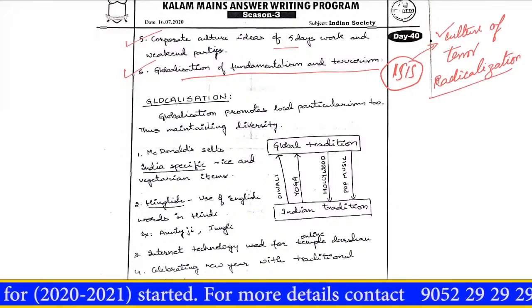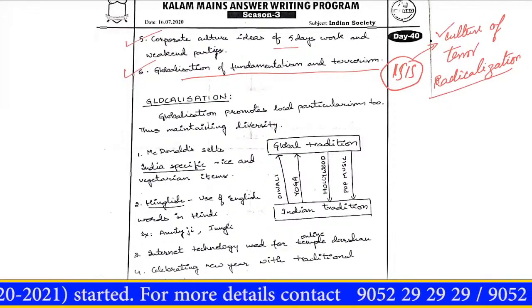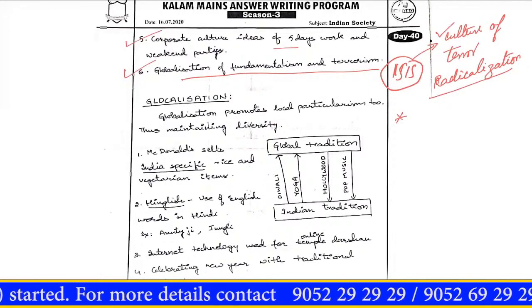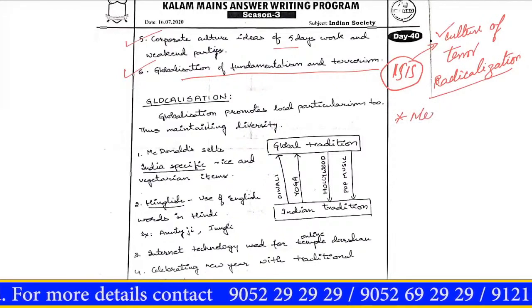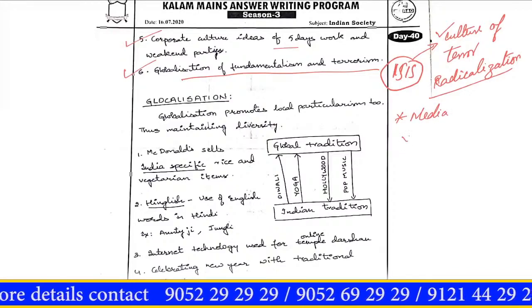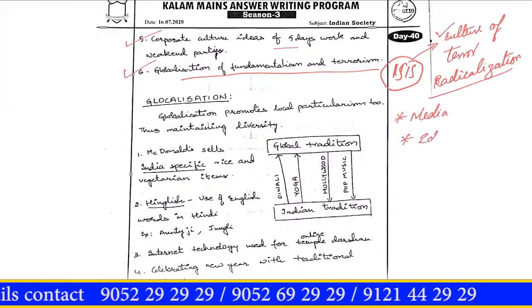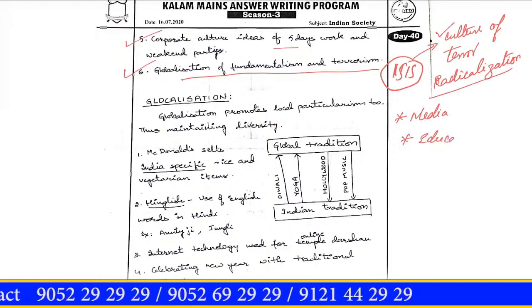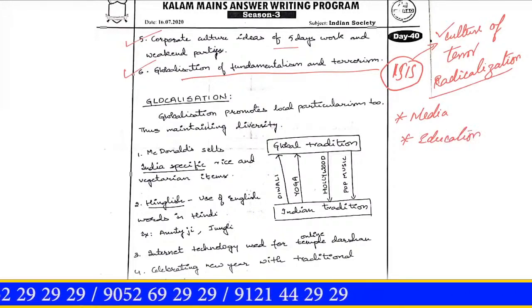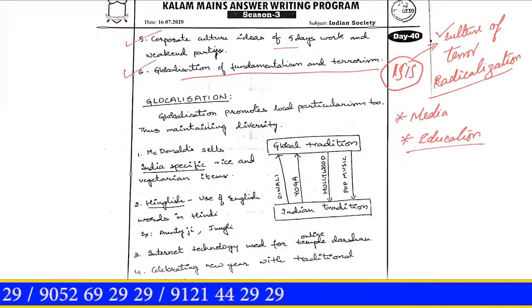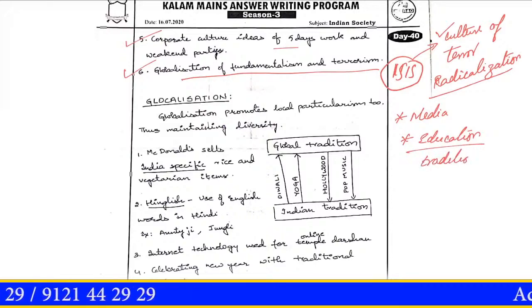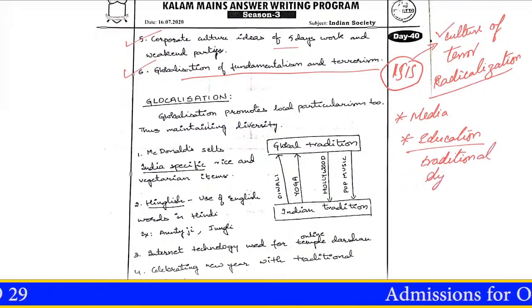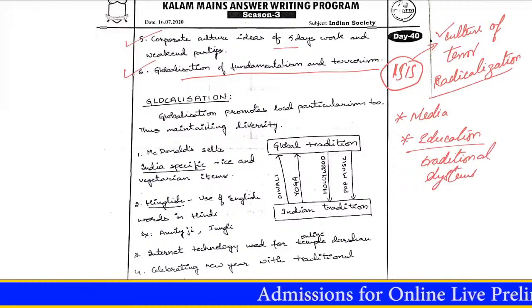This is another example. But what are some significant omissions? Significant omissions are how globalization is playing out in media, and how it is playing out in education. For example, many Asian and African societies used to have traditional systems of education, traditional methods of learning. Today, everywhere, the Western model of education has replaced the traditional systems.